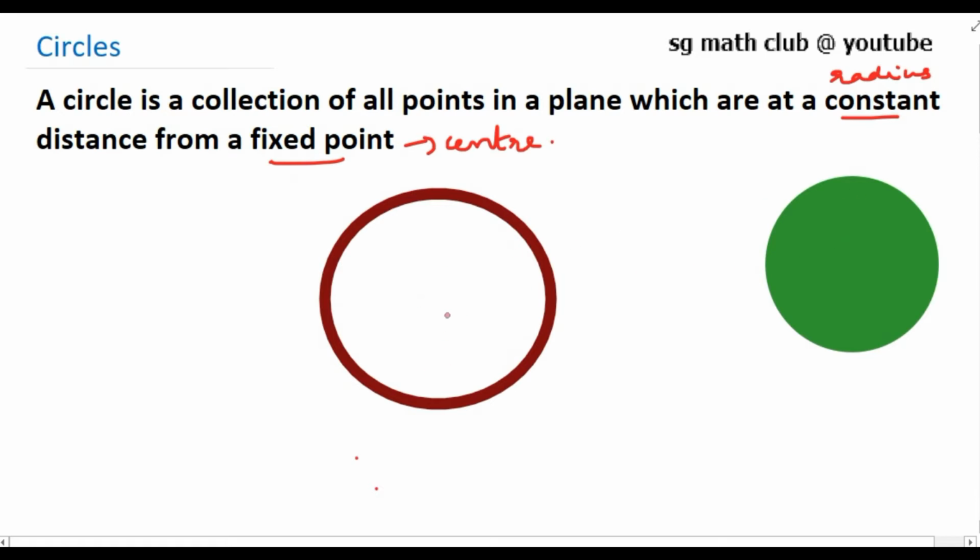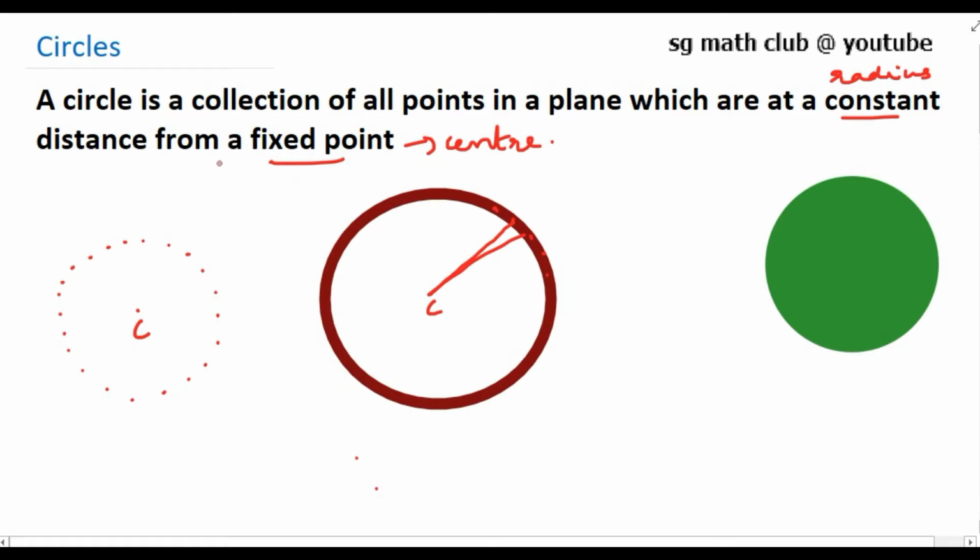So if this is the center of the circle, usually noted by C. Now circle means you take any point here and measure this distance from C, all will be equal. So you take a point, name it as center, and you mark some points which are equidistant from C. If you join these points, you will get a circle.